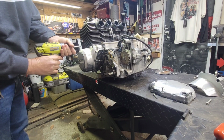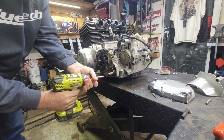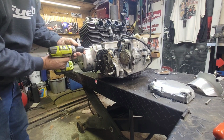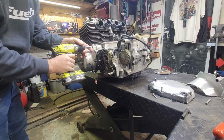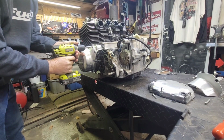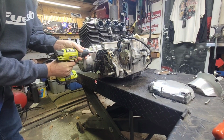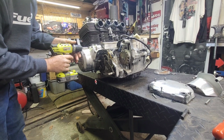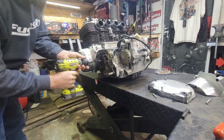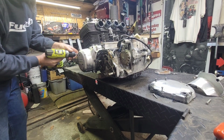I'm going to turn the drill down and let it whack on it. Or not whack on it, but you know, use the impact of just the drill on the low setting. Sometimes it'll get them loose. Let's see. Turn it up here a little bit. Hey, there's one. That one don't want to move yet. Not yet. Might take the impact to bust these off. They've been on here for a long time.